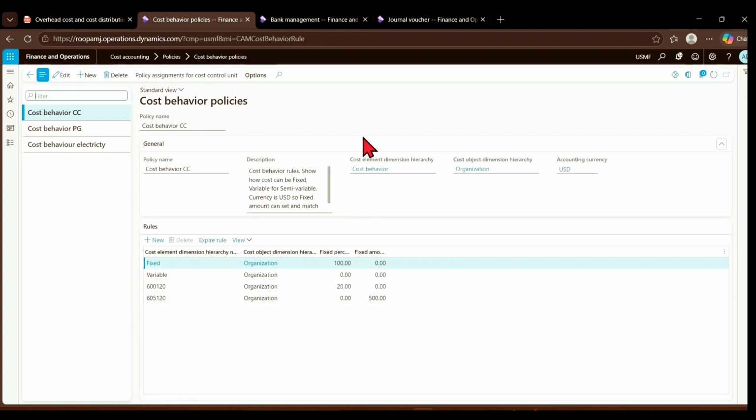In the behavior policy, you are supposed to see the cost element dimension hierarchy and the cost object dimension hierarchy.